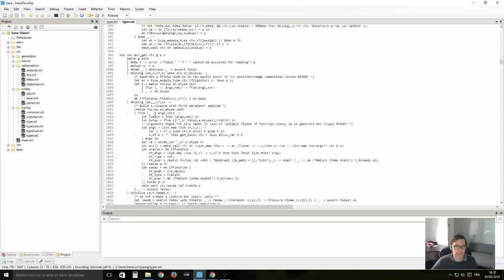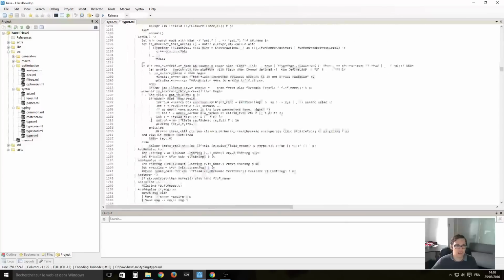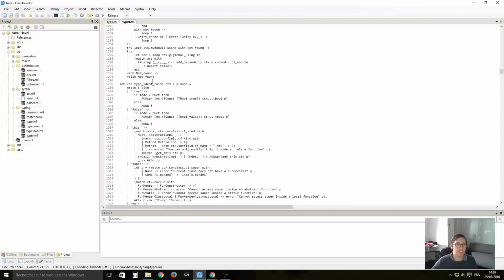And finally, you have this, still a small thing, but this type ident is interesting. I have an identifier which I know from its name, and if it's true, I get this, which tells it's a const true if I'm accessing this as read.